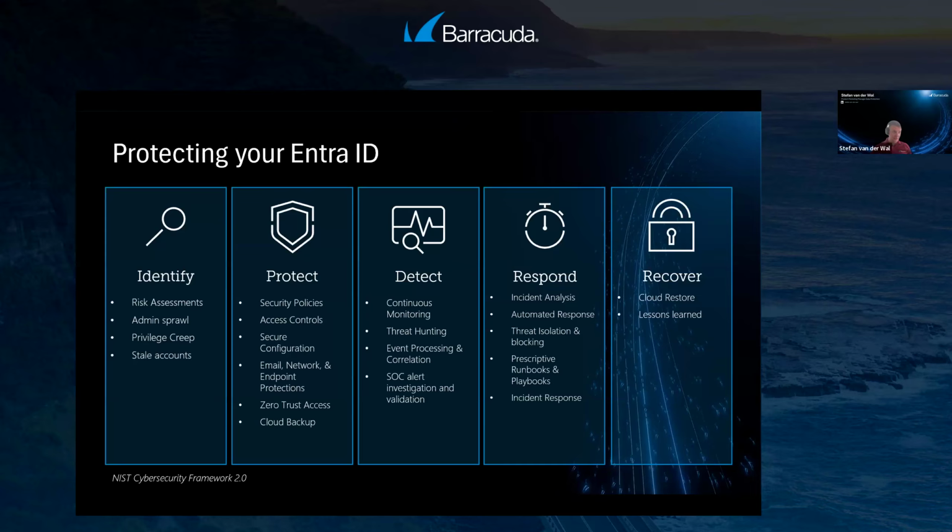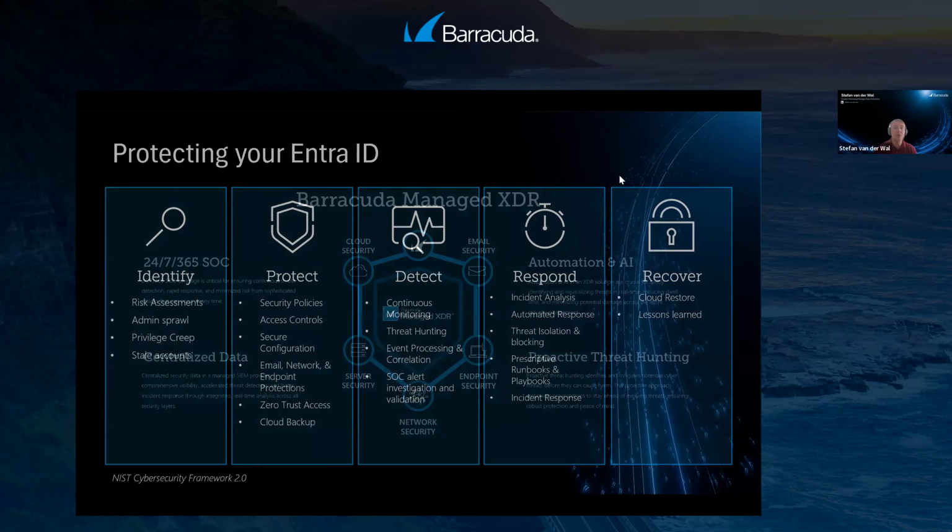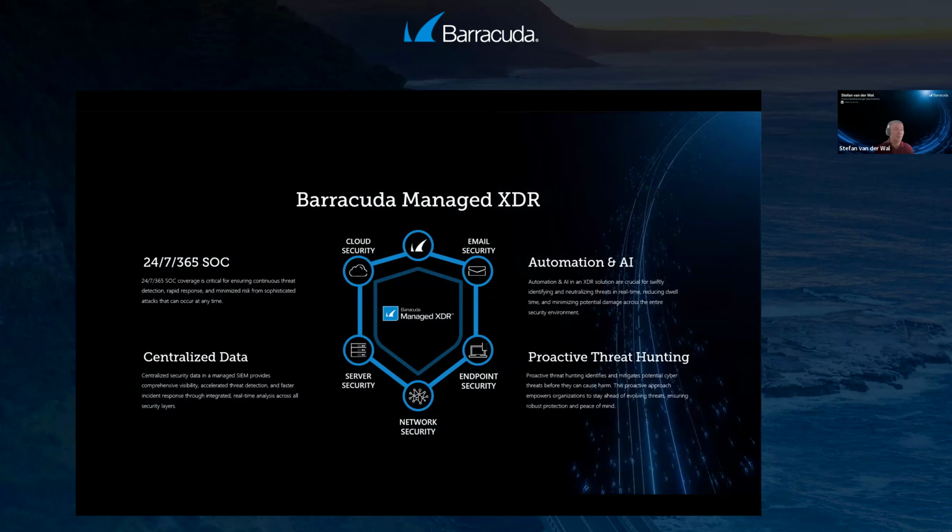And what are our lessons learned? Now, there are 2 key elements from Barracuda that I want to position for this. One of them really goes into protect, detect, and respond, and that's managed XDR. So what we do with that is, we help you understand who's attacking, what's attacking, and why. You can do this with another vendor. I cannot say that to Ali too loudly because she'll get mad at me, but my idea here is that you think about what am I doing to detect and respond and to make sure that I get ahead of the problem? And we do that with Barracuda XDR.